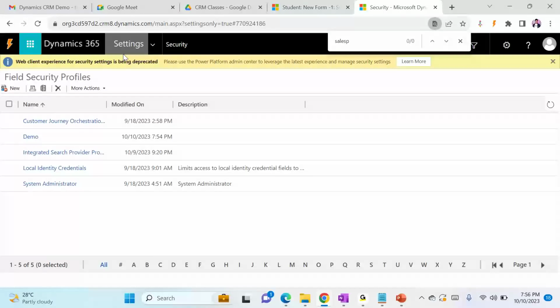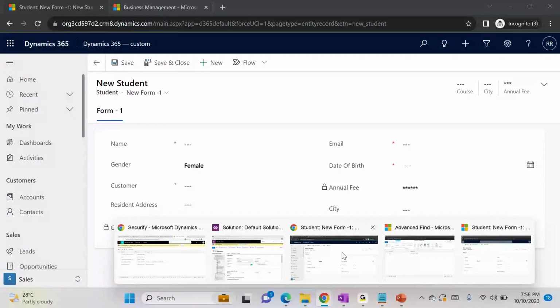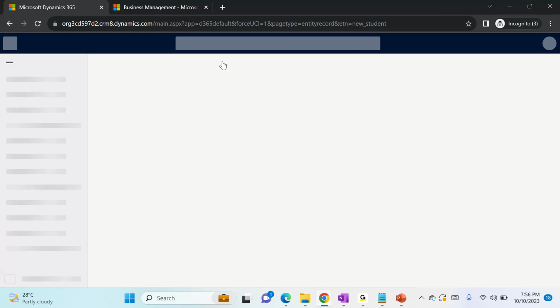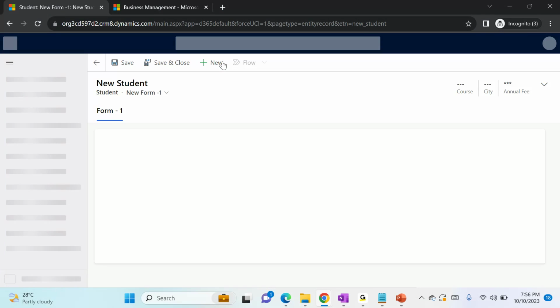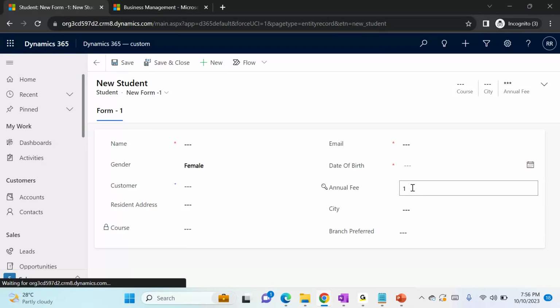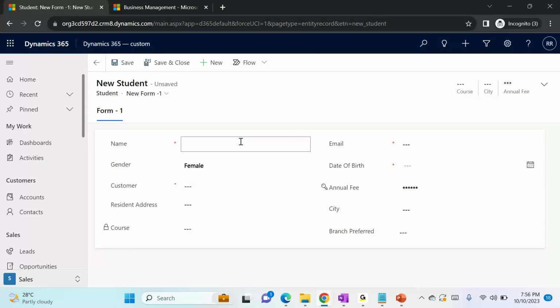Okay, save and close. Now when I go to Radhaya's screen and click new, I can enter. This field is not locked. Once I enter, when I come back, it won't display.